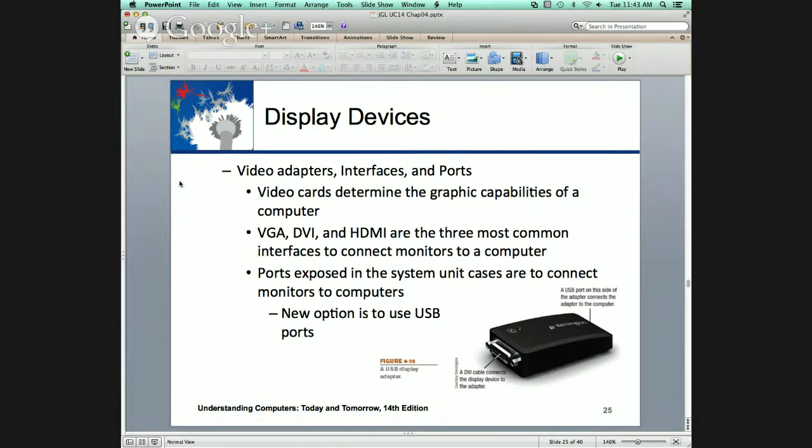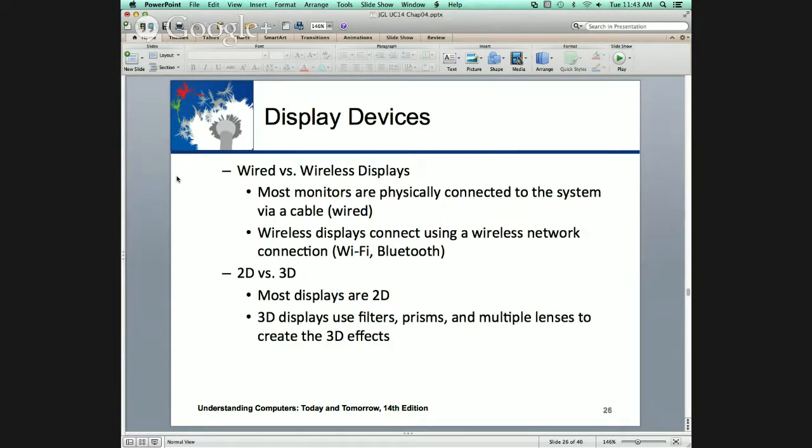Display devices, again, we're talking about ports here. And again, this is changing. VGA, DVI, HDMI. Well, of course, that Chromecast is an HDMI dongle, so to speak. Roku, all these things are. So now I could just present it wirelessly. There are a few different technologies, whether it's Miracast, Bonjour. We'll get into that when we get to networking. We don't really need to discuss that now. Not much to say there.